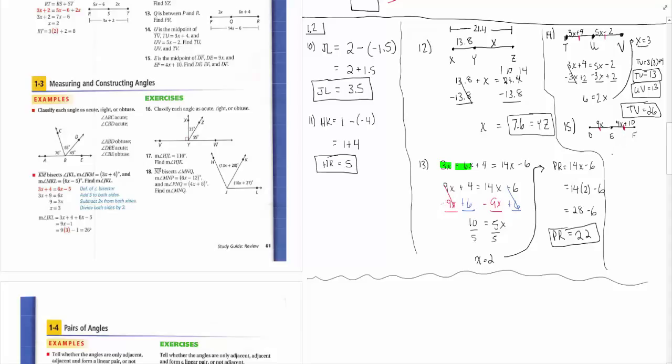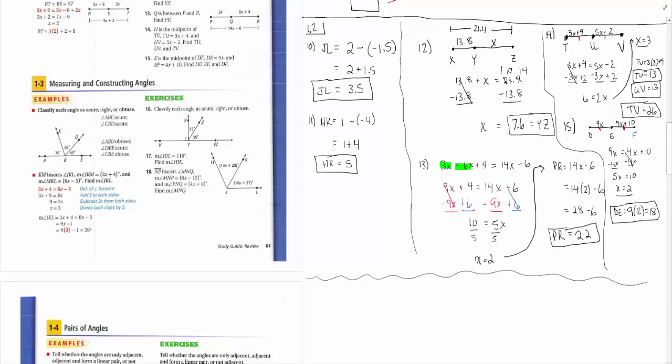All right, so just like before, I'm going to set these equal. 9x equals 4x plus 10. You can subtract 4x from both sides. I'm going to solve this for x. So 5x equals 10. Therefore, x equals 2. Now if x is 2, we're going to do the same thing we did before. Find DE. DE is 9 times 2. Therefore, it's 18. So I found DE, plugging it back in.